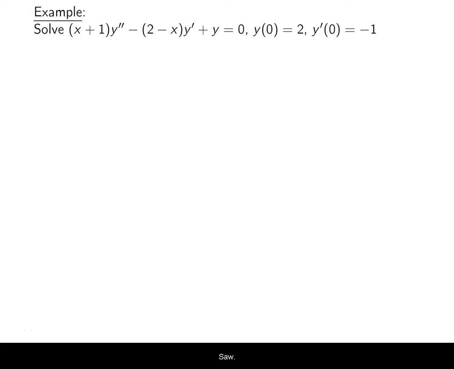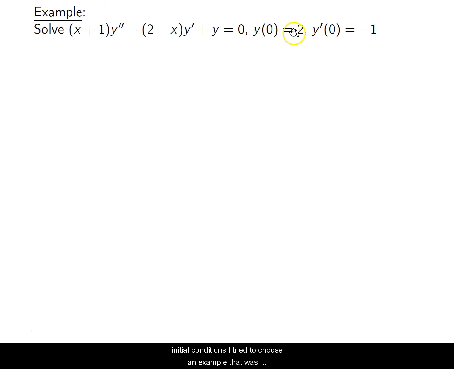So let's solve this DE, okay? As you can see, it's homogeneous. We won't get into any non-homogeneous examples until much later, if at all, in this section, I believe. So I have a variable coefficient and a variable coefficient. So remember, we talked about this a little bit earlier. When we have variable coefficients, we need to use series solutions, unless we can use variation of parameters, okay?